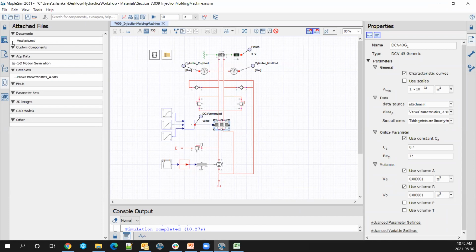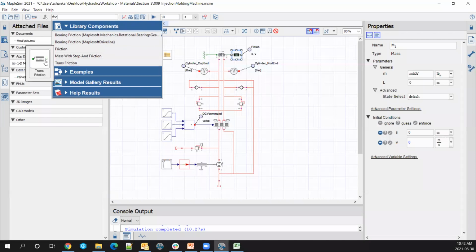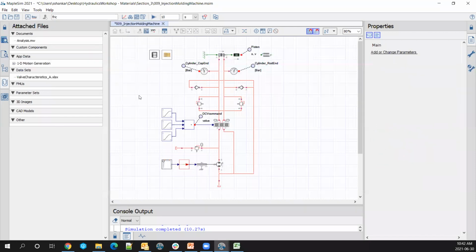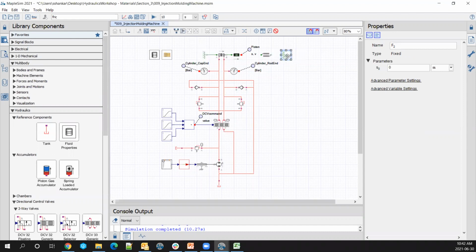You can see which dynamics you want to capture in the simulation environment. For example, let's say I want to add a friction for the sliding, a stribeck friction, for this piston mass that is sliding. I can do that by adding a friction component. I'm just using a shortcut to select the friction component here, but essentially, this is available under the 1D mechanical library under translational. Under translational, we will find the same thing, which will apply a translational friction between the sliding masses that you have connected it to. Now I'm going to add a fixed frame on the other end. I can just copy this because I have it here, and paste it on the other end.